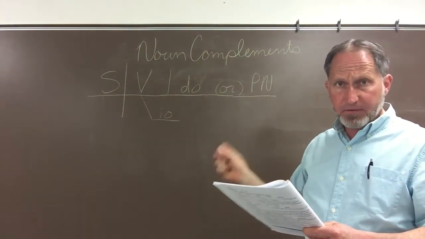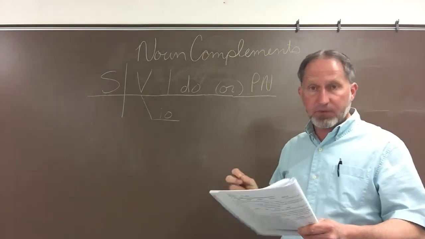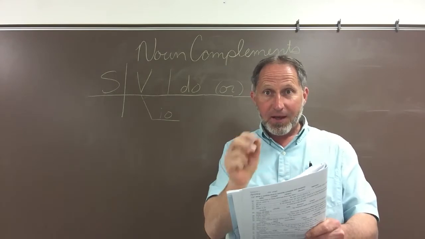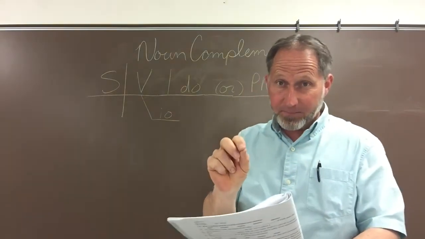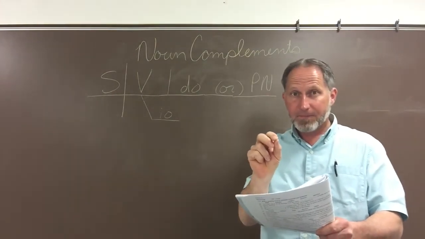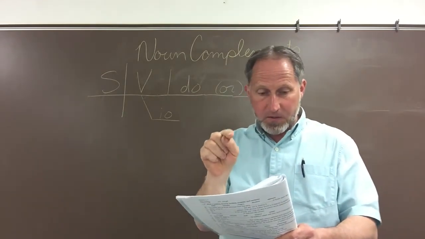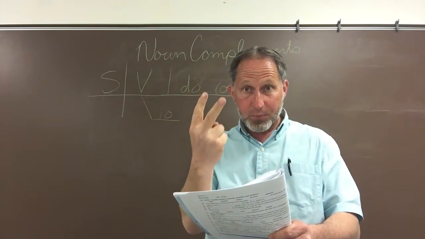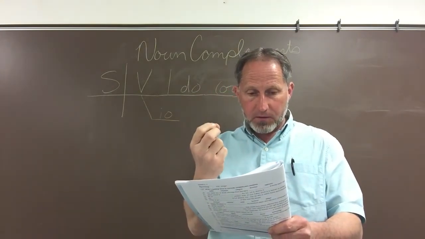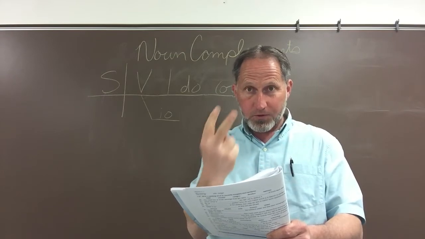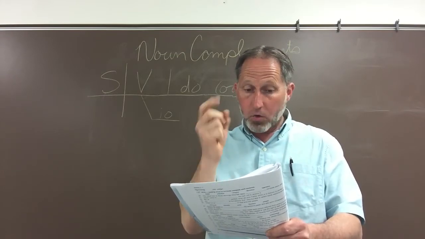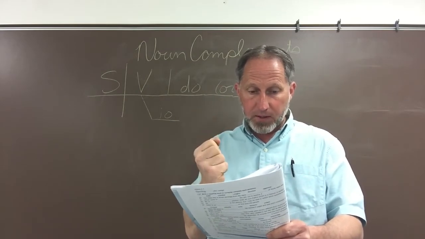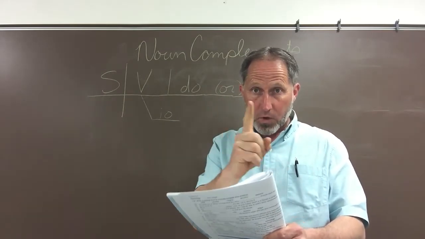I think that's stuff you've been doing a lot, so you should be able to handle it. I'm going to give you a few clues. So listen carefully, grab your pencil, and if you want some clues, get ready. Okay, you ready? Got your pencil? So in 1 through 5, you should find 2 predicate nominatives. You should find 2 direct objects and 1 indirect object. So the words that are underlined.